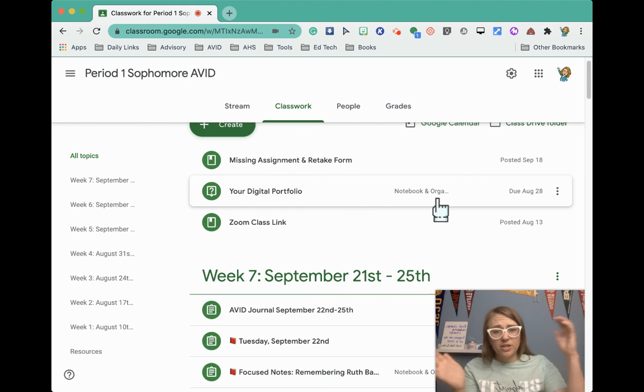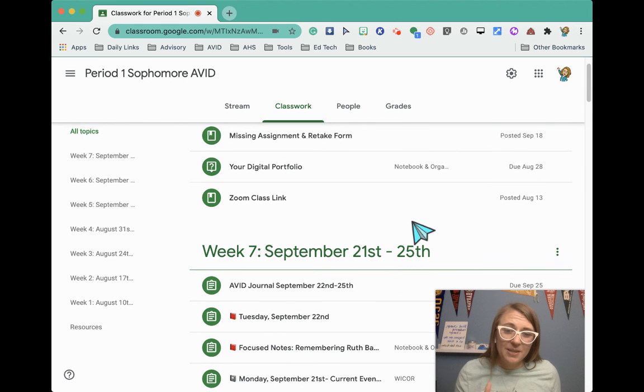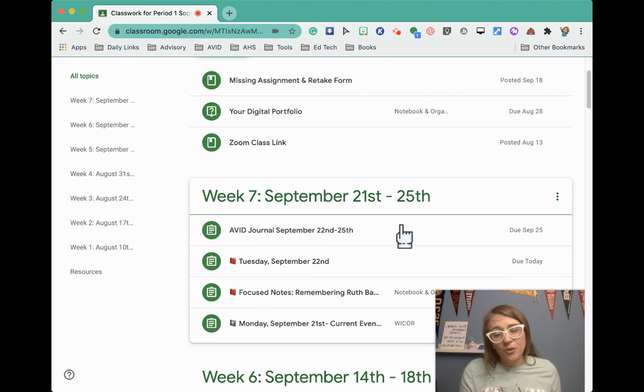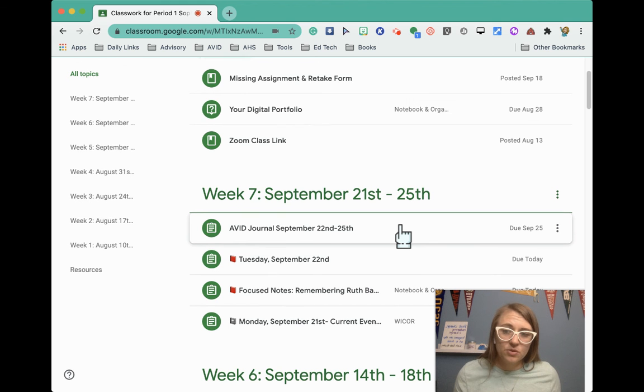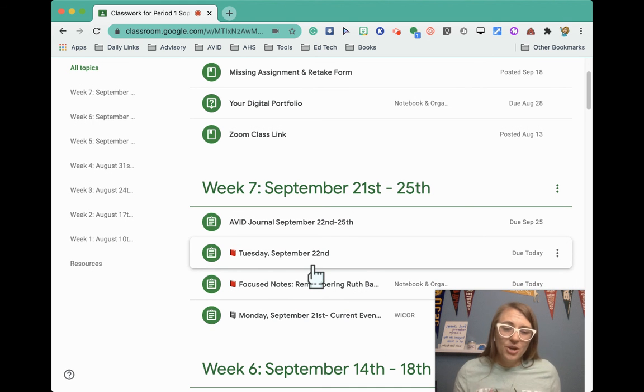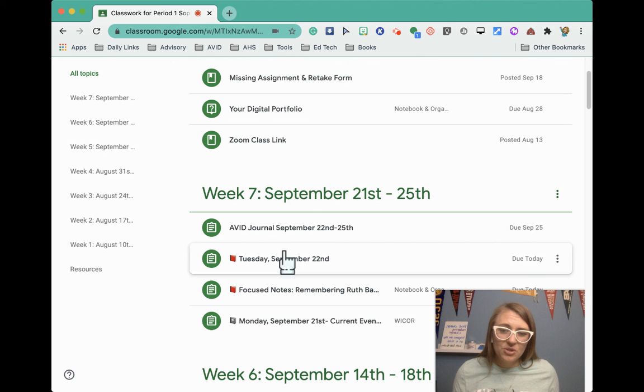In person, I was trying to do topics by actual topics like grammar and reading and writing. And I think even if we ever go back to in person, I'm going to keep it this way because it's been really helpful and really organized. And I haven't had as many questions from students about what we're doing or how to find resources or anything like that. So just a couple of suggestions there is to use those emojis.